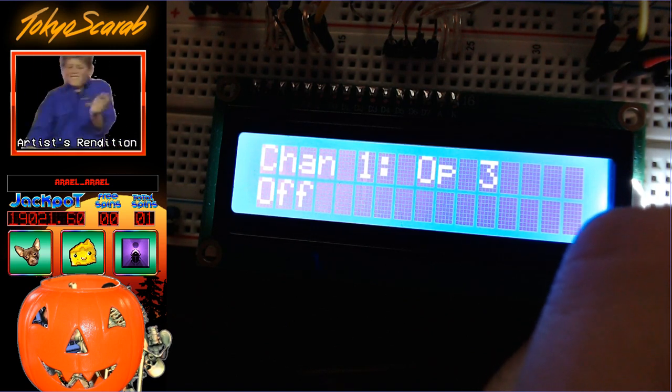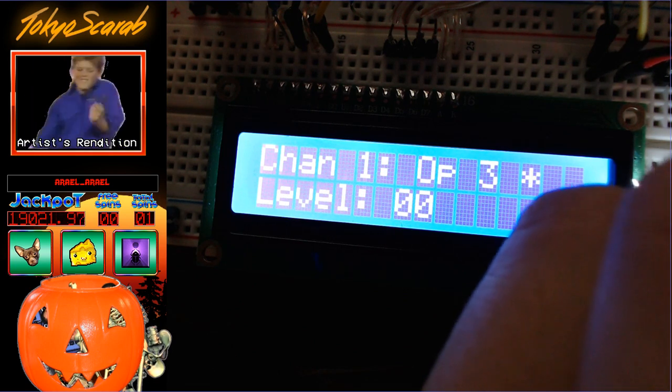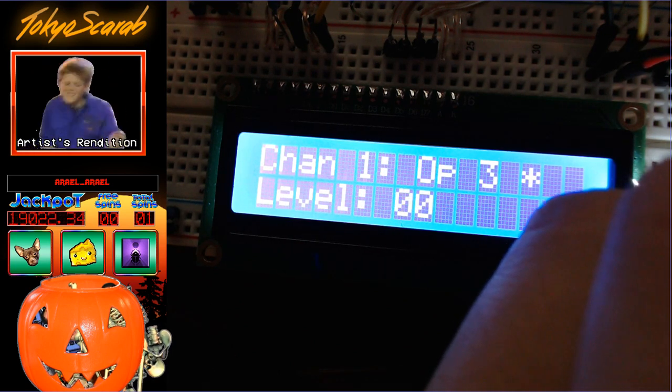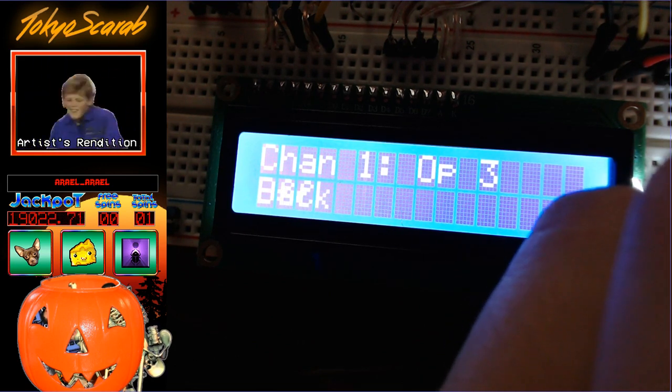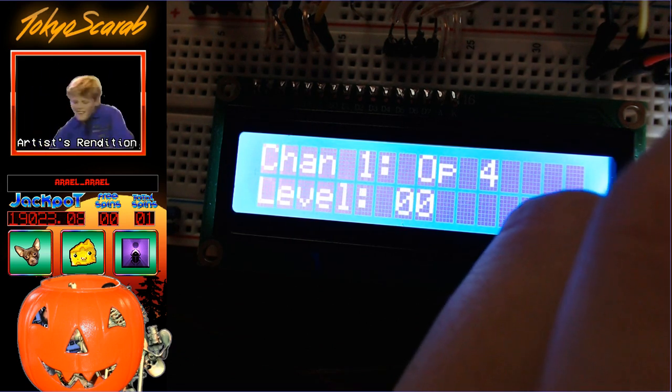Okay, so if I just keep pushing this note, oh wait, what is the current operator? Okay, that's not even the operator it's on. What operator is on right now? Is it 4? It is. Okay.